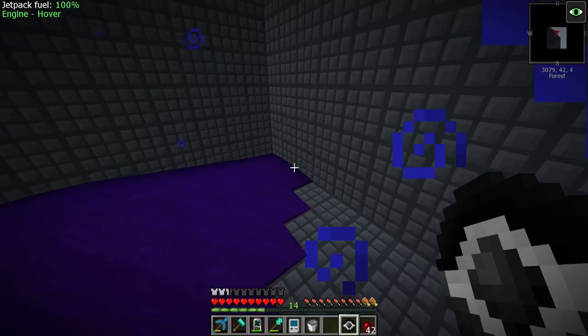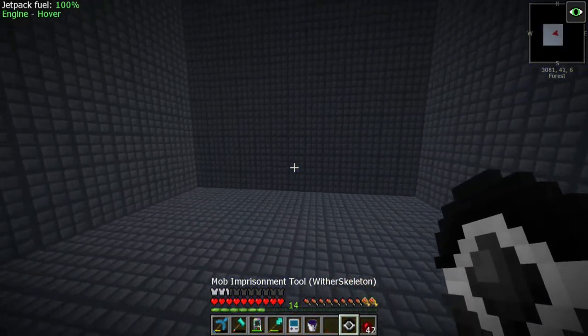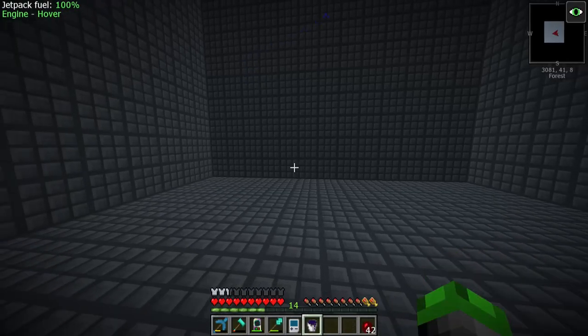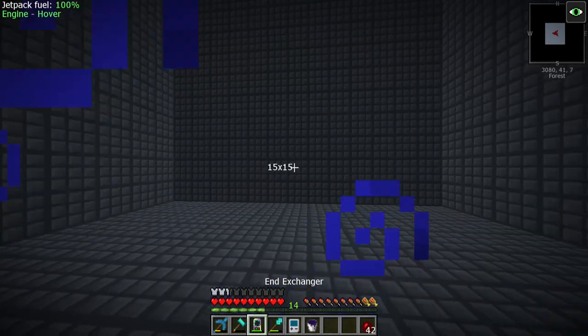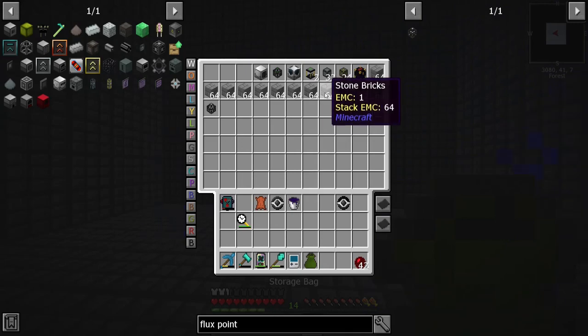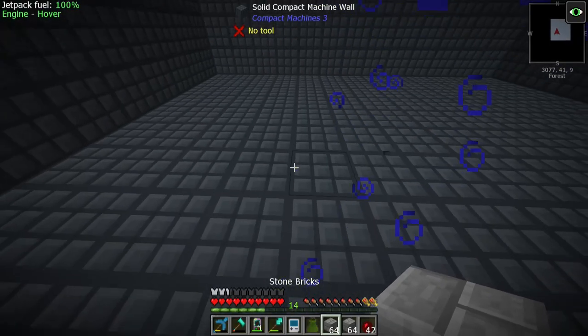Okay, so we have a wither skeleton right here. He's got one heart. Yeah, he's got two health. Good. We probably won't even do that, but I do want to have it just in case. So we do need to build the structure.